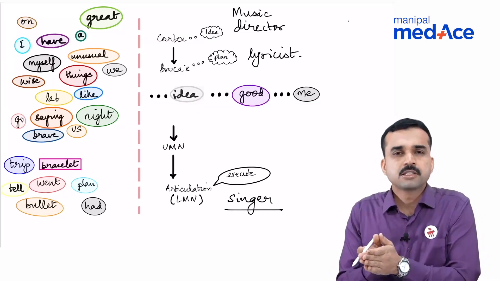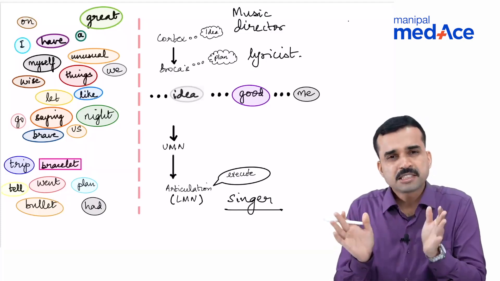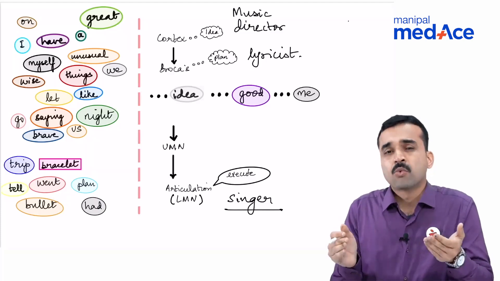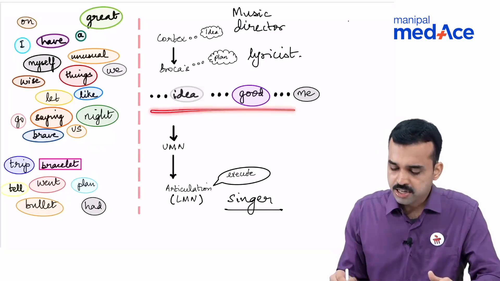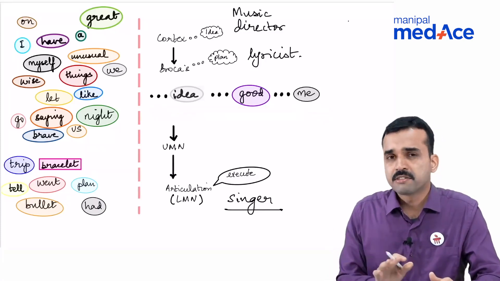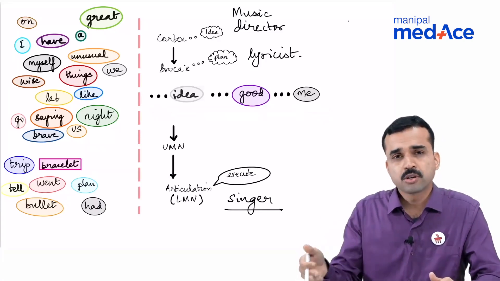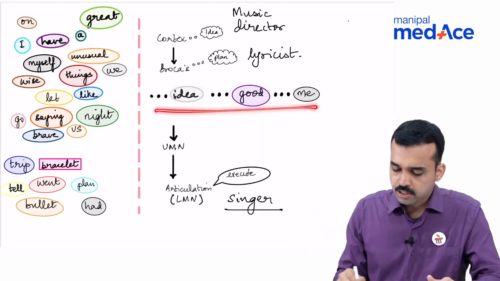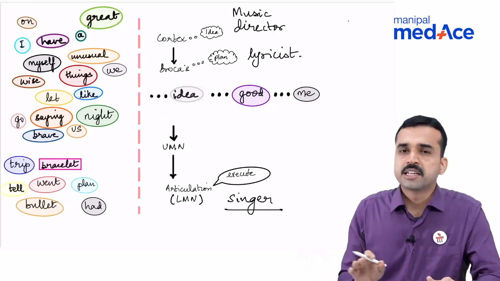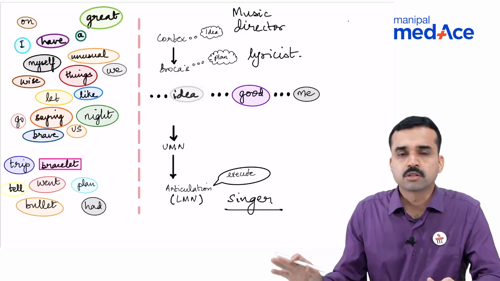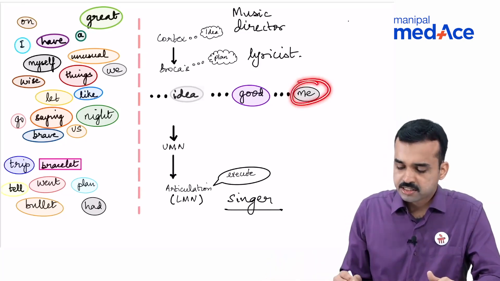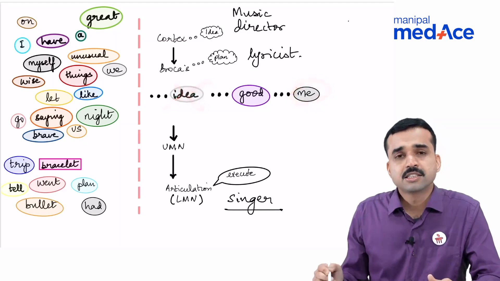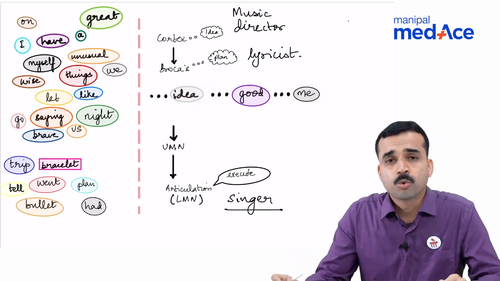If a person who listens to this, he may still get the idea, get what the person wants to say, the meaning of what the person wants to say. So good idea is still getting conveyed, and 'me.' So therefore 'I have a great idea' - coming quite close. So it is seemingly meaningful, but yet the sentence has gone totally wrong. So this kind of non-fluent speech with grammatical mistakes and syntax errors, this is what is constituent of Broca's aphasia.